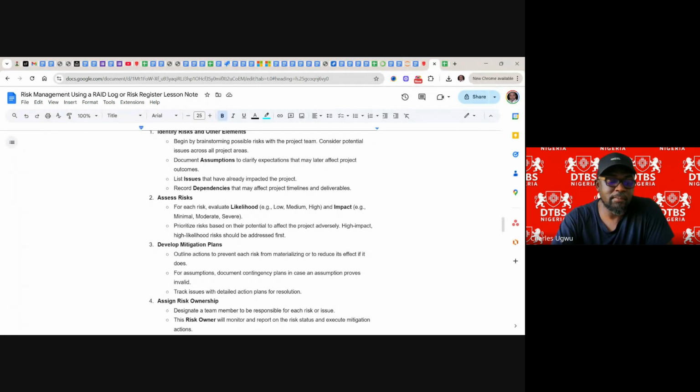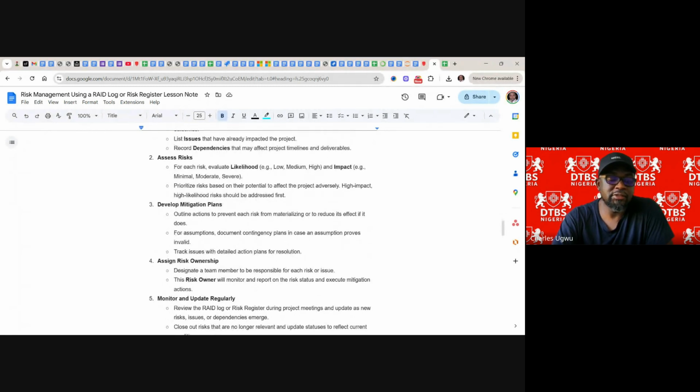So that's risk mitigation. That's how we can plan for all these, what has happened, and all the assumptions. We'll make contingencies to accommodate them.